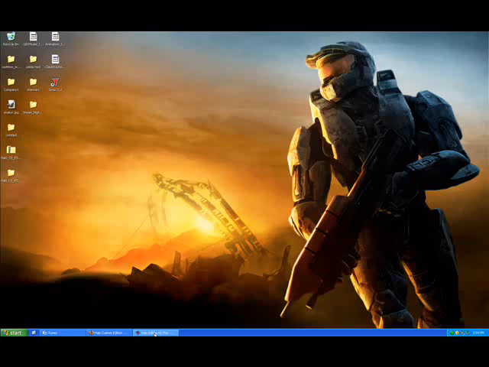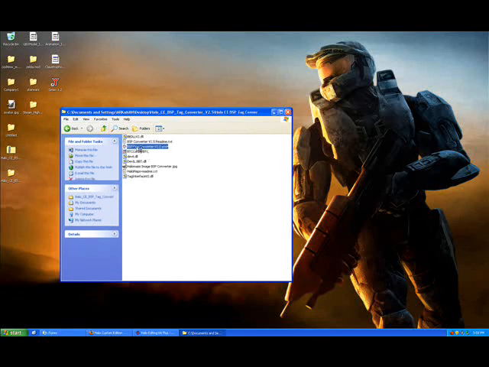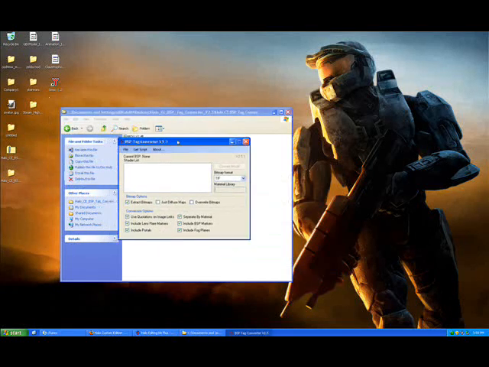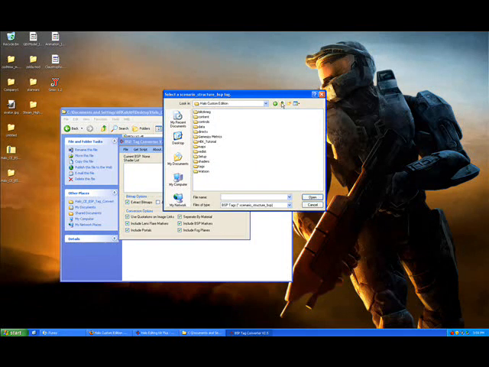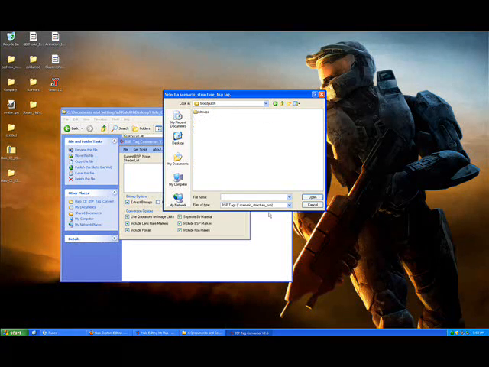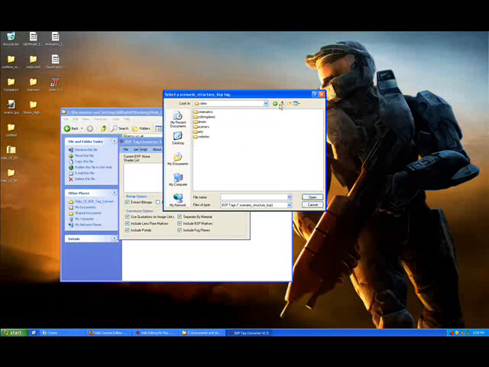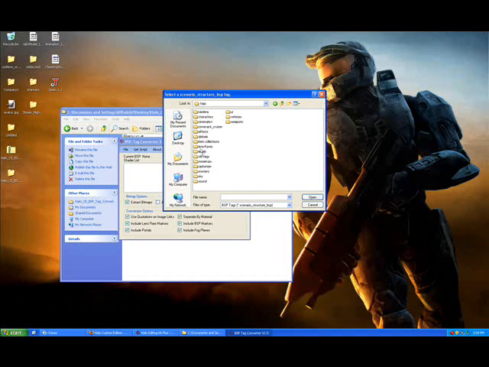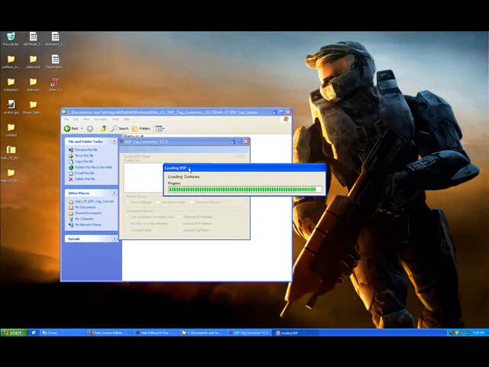Once extracted, we're going to go to our BSP converter. So we'll go ahead and run it. Now we're going to go to File, Open BSP, and I'll show you where we need to go. Go to your Halo Custom Edition root directory, go to Data, Levels, Test, Blood Gulch, and you're looking for, not in Data, but in Tags. Go to Tags, Levels, Test, Blood Gulch, bloodgulch.scenario_structure_BSP. This is what you're looking for. So you load that up.